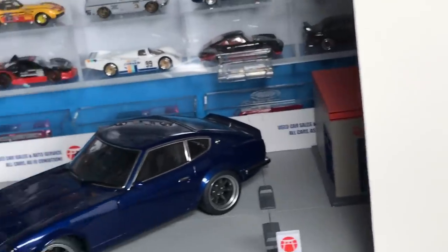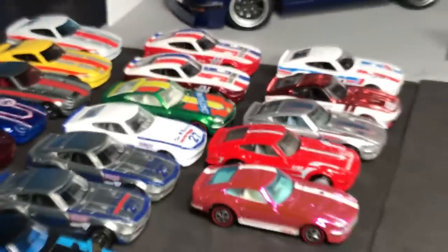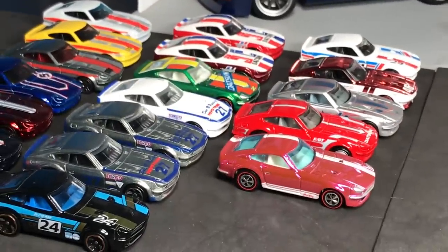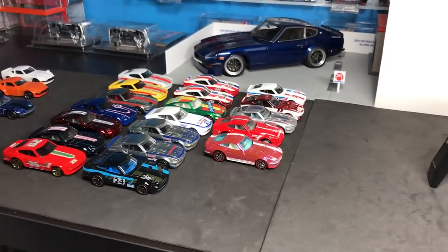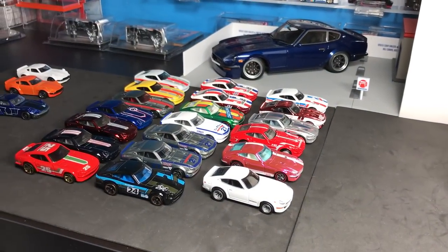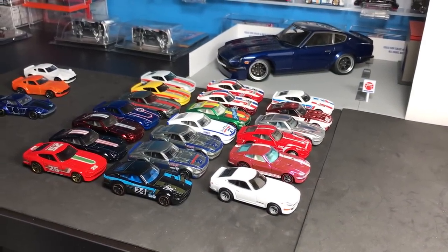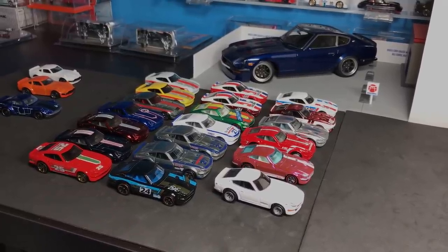I'm going to make a mess here as I try to show the models again. Sorry for all the bumps. There you go — that is the Datsun 240Z. It's a model totally worth collecting. Might be hard to collect some of the premium versions, but they're out there. That's today's Saturday showcase. Thanks, everyone — see you tomorrow.